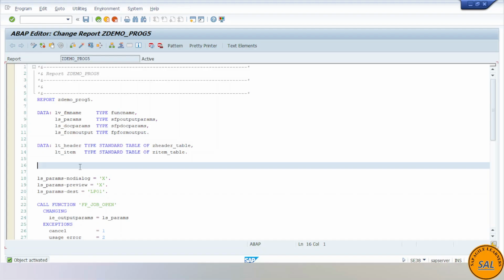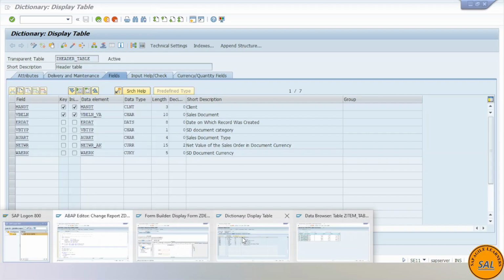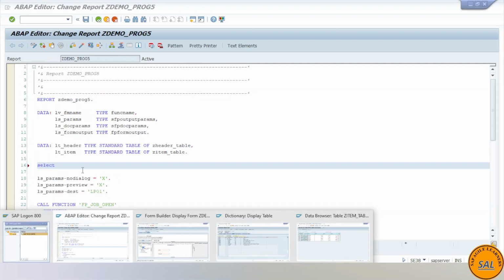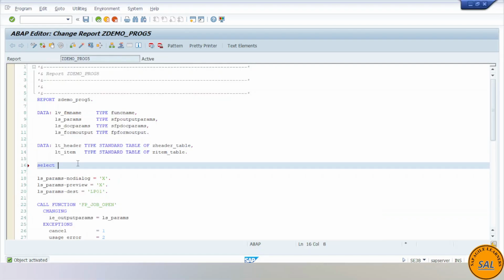Now we will be fetching some data from these tables. Let's fetch all the fields. As of now, we can just use select star as we want all fields, and it has fewer fields as well. So select star from Z header underscore table into table LT underscore header.